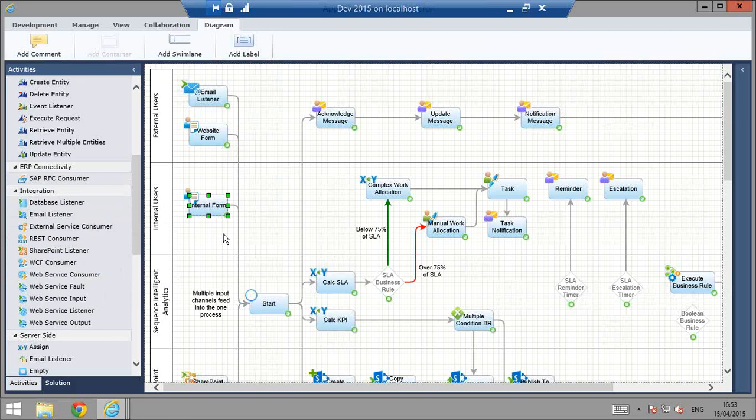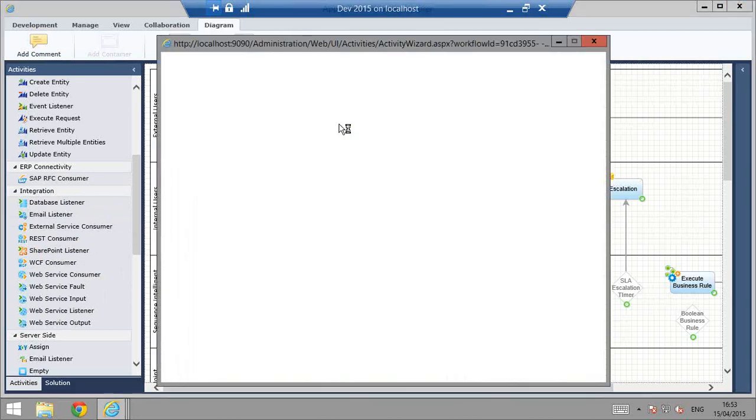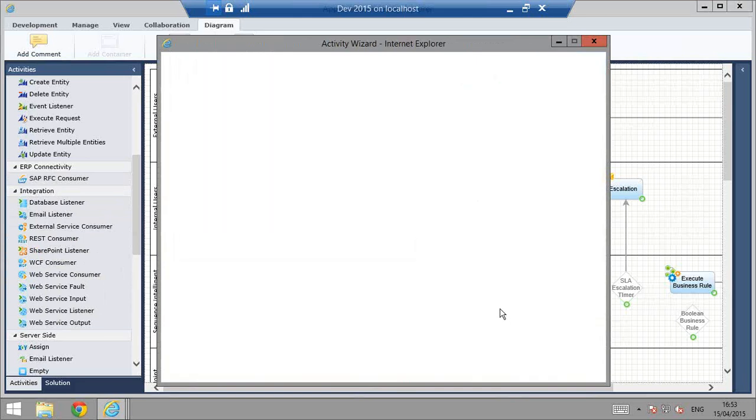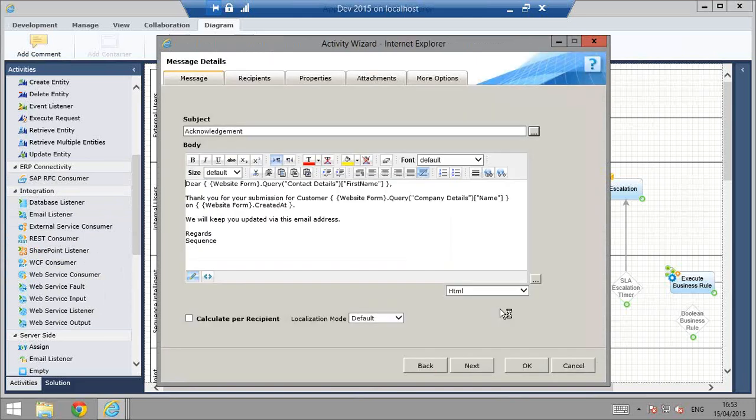And he's also asking, can these tasks be completely done by a business analyst without the help of a developer? Okay, so let me very quickly just show you a couple. The message is a good example. And just while I'm opening it, to answer that question, yes, everything that I've created in here is done using wizards. I haven't had to write any lines of code, so I haven't had to be an IT developer.